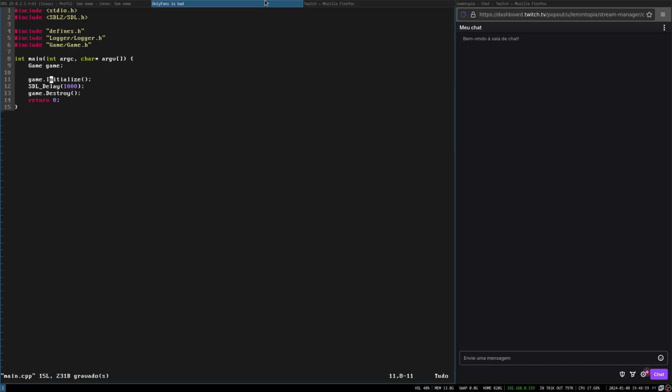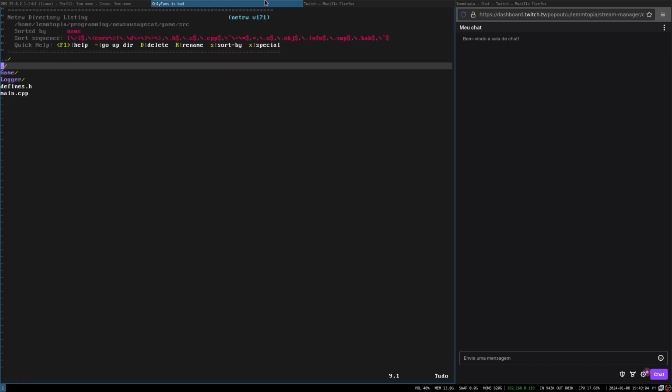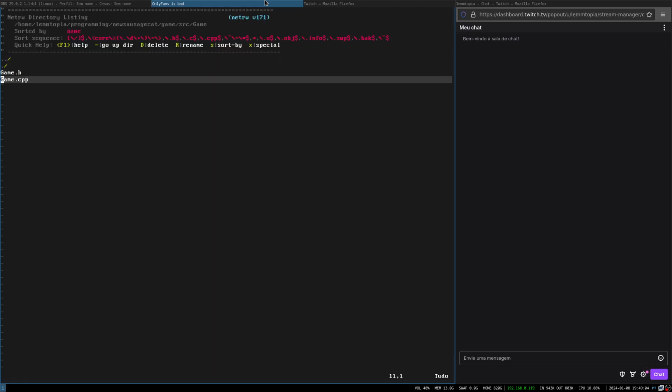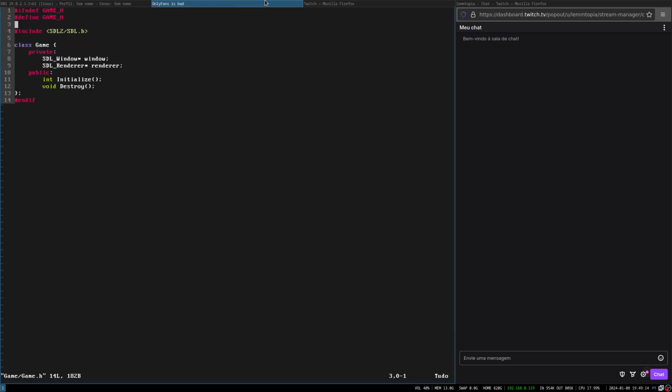If we properly go to game.h, we actually need to create a constructor and a destructor. Let's make a default one, and make a default destructor.